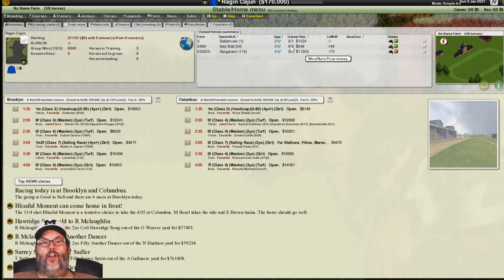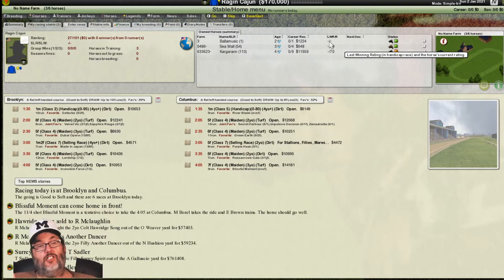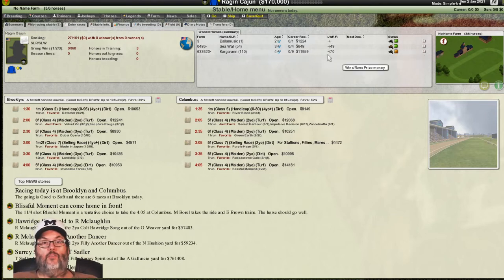And their age. Their career records, their career winnings, their last winning rating. So when you have a race, you get a rating, and it's typically 0 to 100, but it can go over 100 if you're good enough. Right now, we're not going to have any, so none of our horses have ratings, and they finished 49th and 70th.